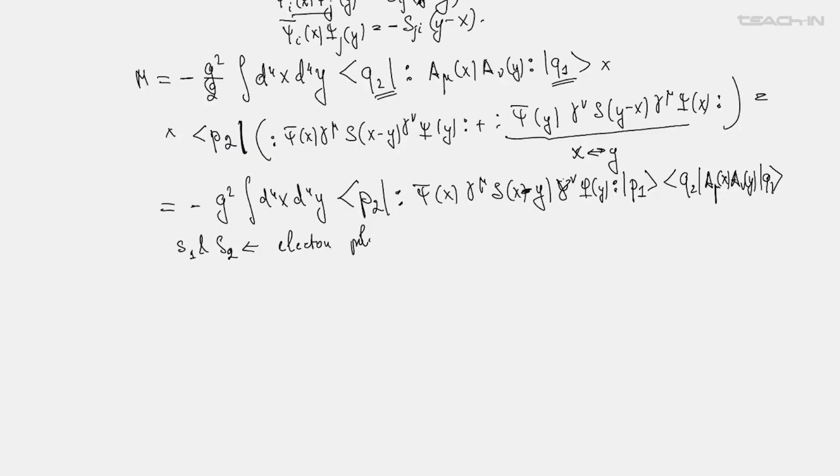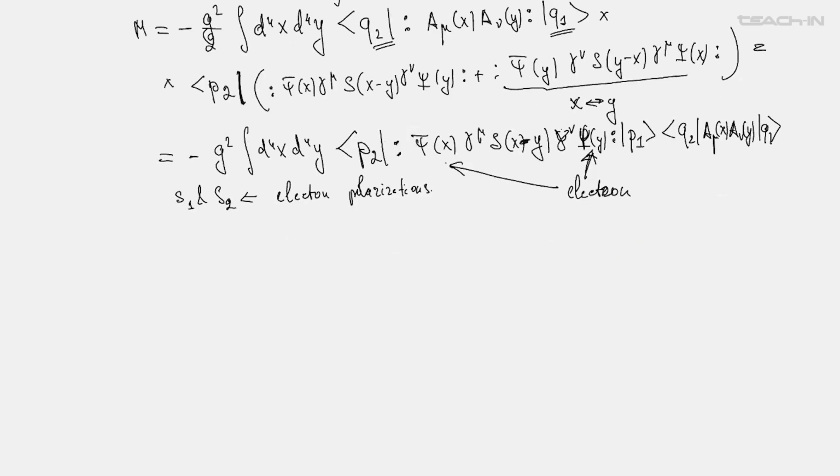And the fact that we consider scattering of electrons, so we don't involve positrons, then in these expressions for psi and psi bar, we have to leave only electron creation annihilation operators. So only electron creation annihilation operators will be contributing to operators psi and psi bar. So we can just throw away the positron creation annihilation operators. And therefore, in order to proceed, we have first to compute the following matrix element.